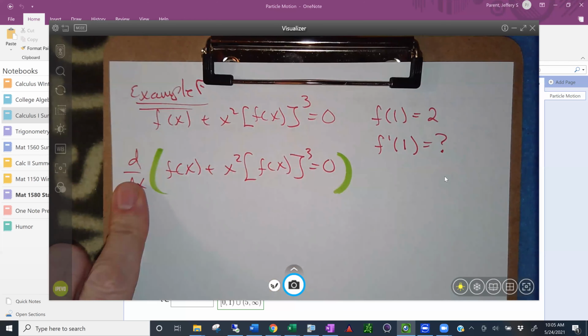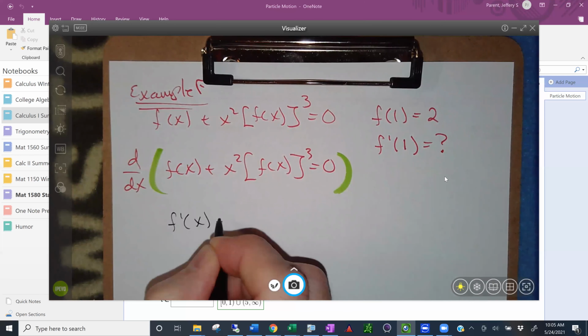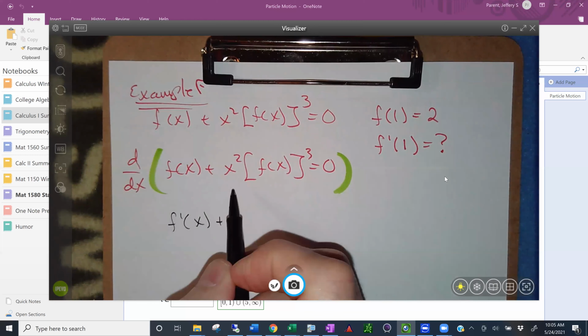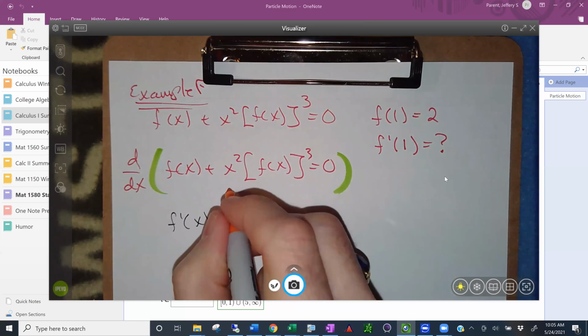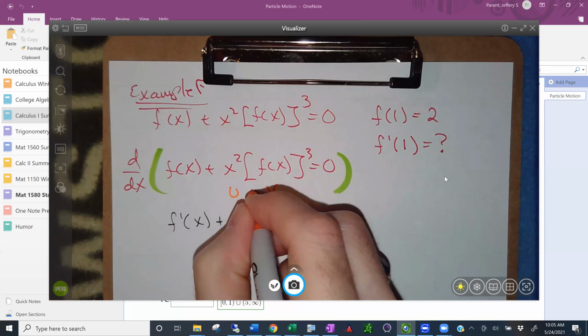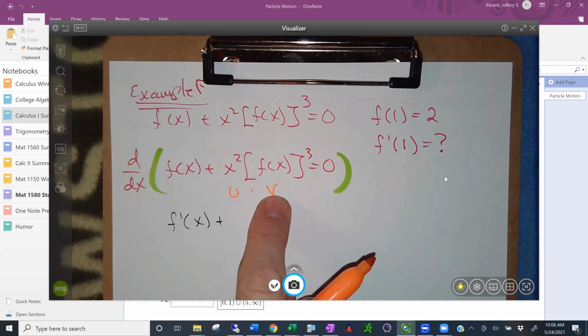Now, if I differentiate this with respect to x, there's not much I can write or do here, and that's an okay thing. I'm just going to get f prime of x, derivative of x. When it comes to this part, though, I've got to use the product rule. I'll just use different letters for giggles. We'll do u and v. All right, I've got this times this. So I got to do the derivative of the first times the second plus the derivative of the second times the first. So the derivative of the first is going to be pretty easy.